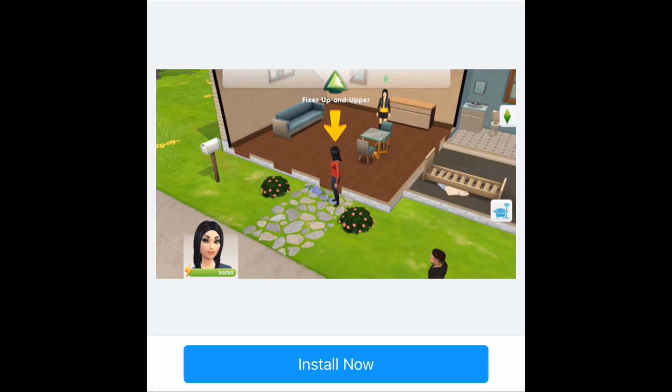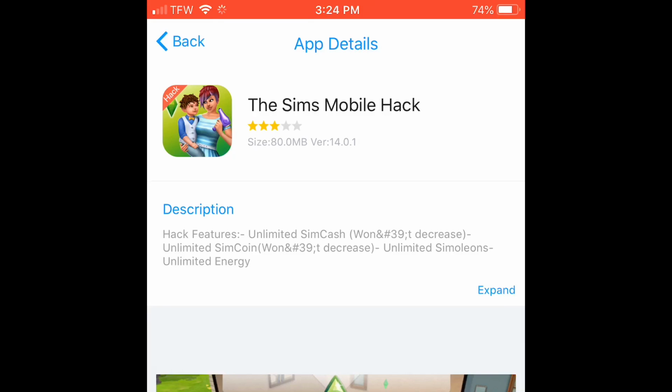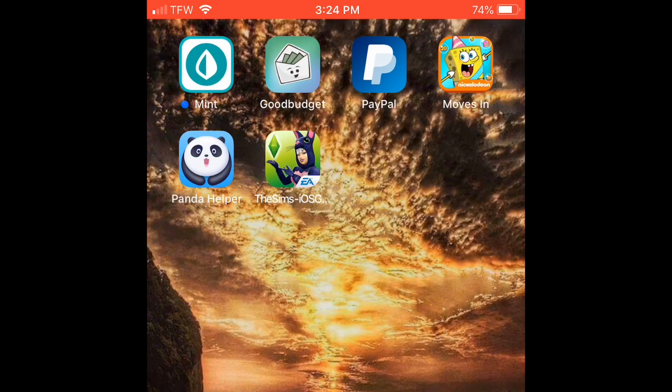After it finishes, it will have a little install icon on the side. Just give it like a minute. You can tap that and it will tell you whether or not it's done installing the hack file to your phone. Once you hit OK on that, it will tell you to go ahead and install. So once that pops up, just hit install, and it's going to install the Sims Mobile onto your device.